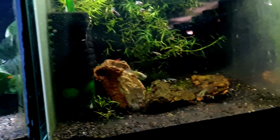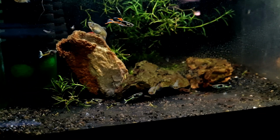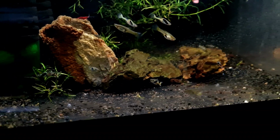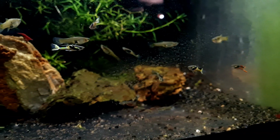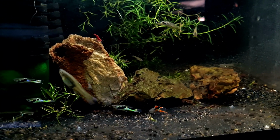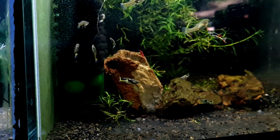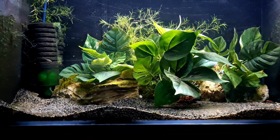Up above we have another cross. These were the Sterk Endler crossed with the traditional black bar Endler. Most of them have turned out this nice kind of minty green colour, which I think we're going to try and pull out the males with the red and try and stick with this mint colour black bar, because they've got quite nice coloration and the black bar's kind of big, which is nice. So yeah, I kind of think we're going to keep them around for a little while. Looking forward to showing you the results of this cross.